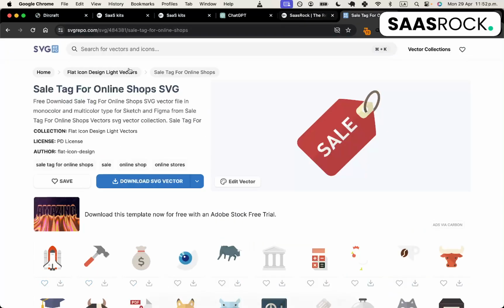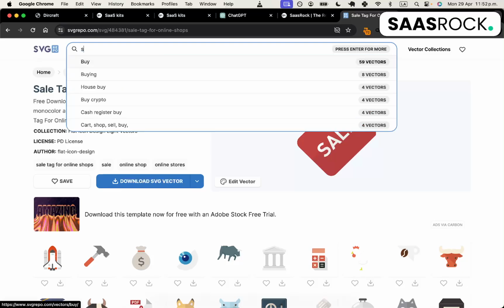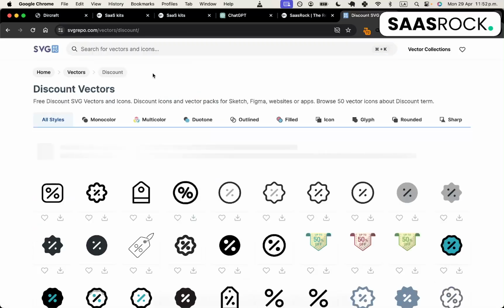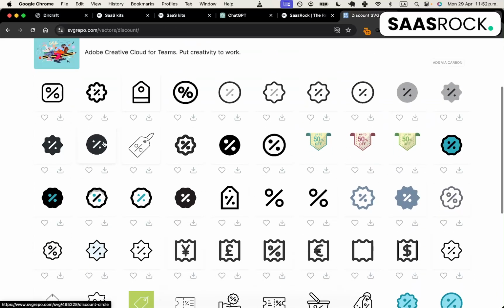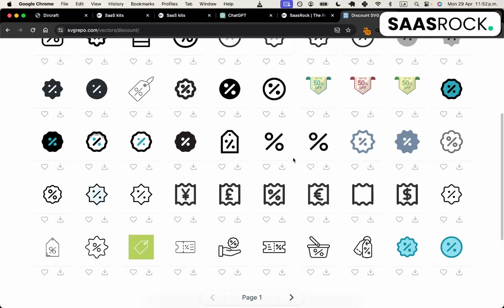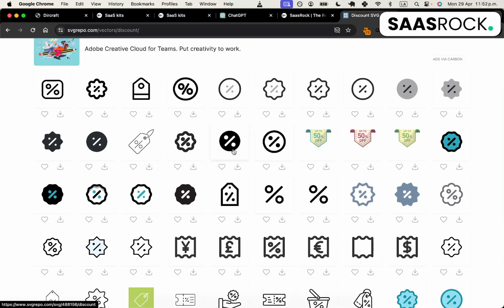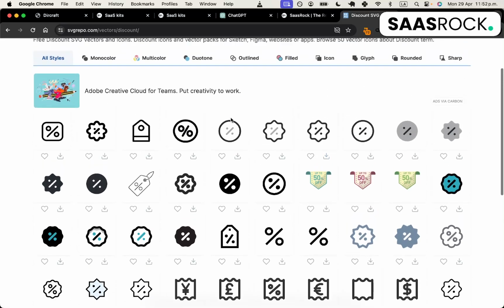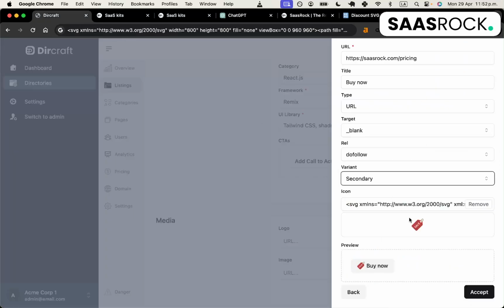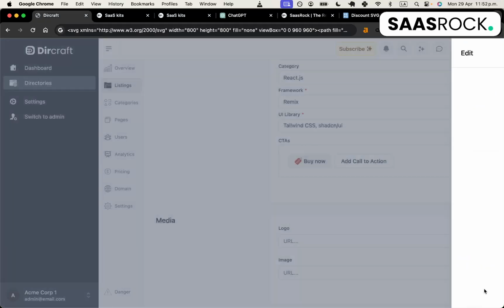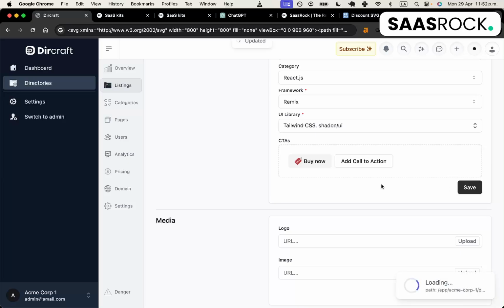I'm sorry, I'm taking too long, but I'm a perfectionist. Let's add discount. Yeah, I don't think I will find the perfect icon. But anyway, let's accept it and save it.